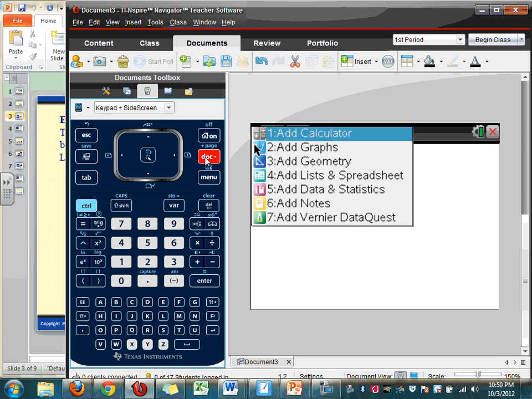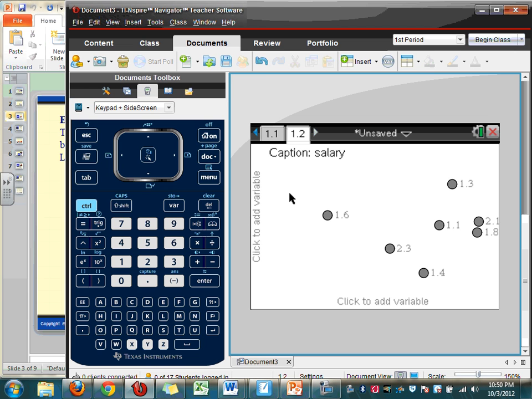However, I'm going to show you 2 different methods to graph this. The first method is going to be using data and statistics, because that's exactly what we're doing, we're doing data. So I'm going to add a data page. And do you see this looks like a nice Velcro wall where I've taken a whole bunch of Velcro ping pong balls and thrown them up against the wall? That's what it looks like. What we need to do is rearrange these balls into an organized fashion.